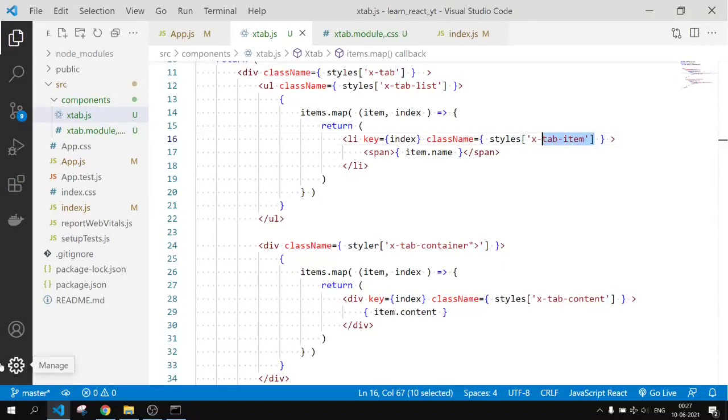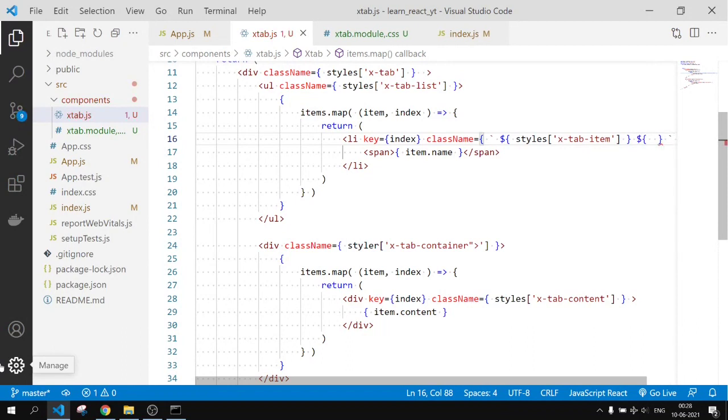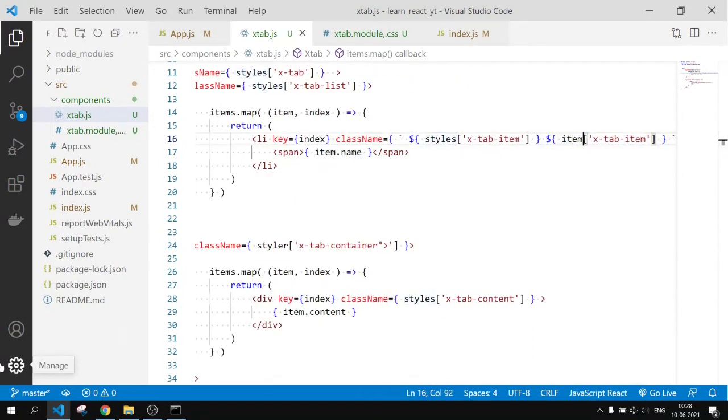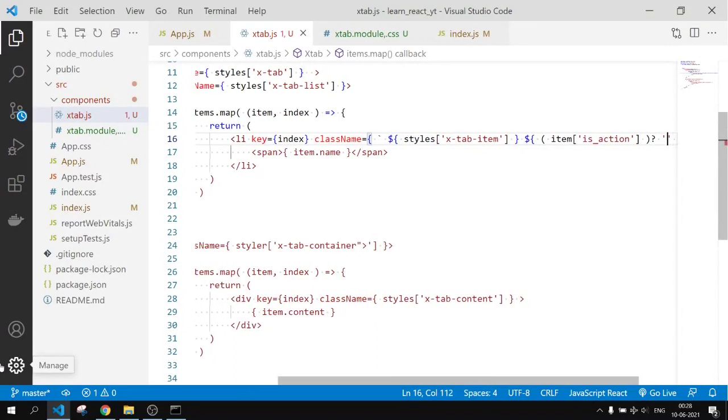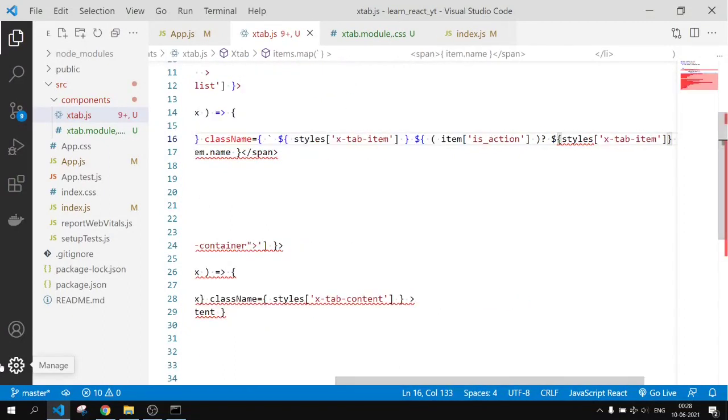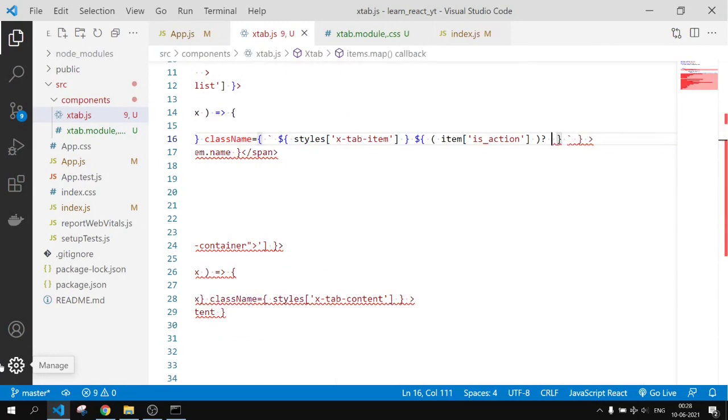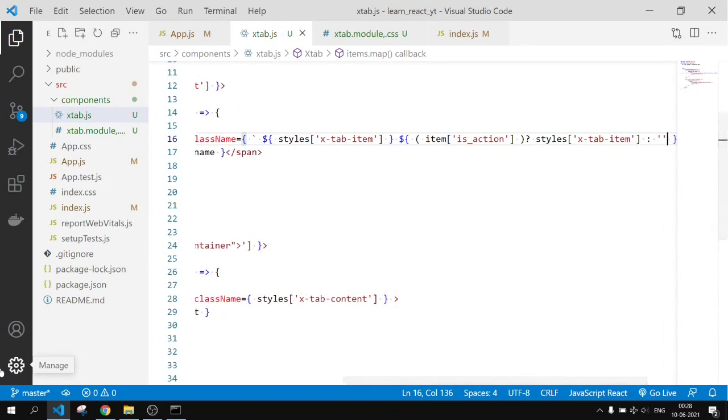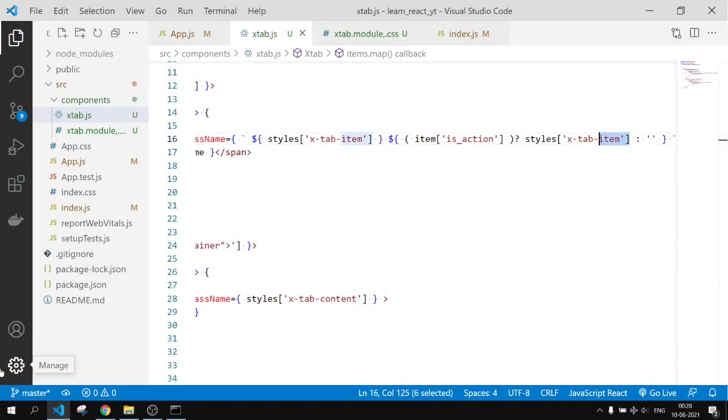To do that, I will use a template string here.